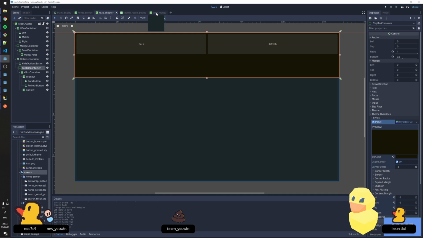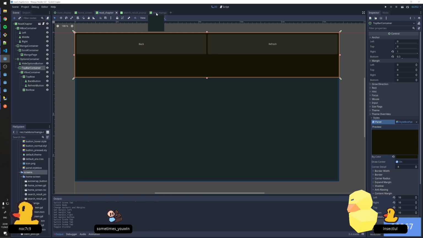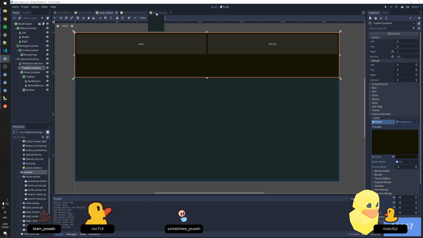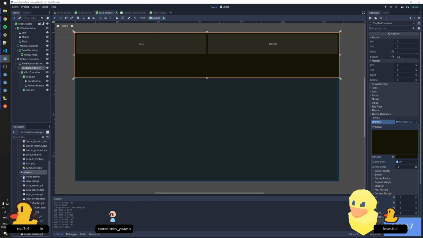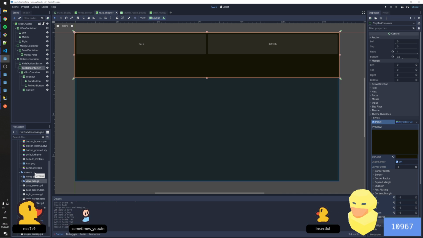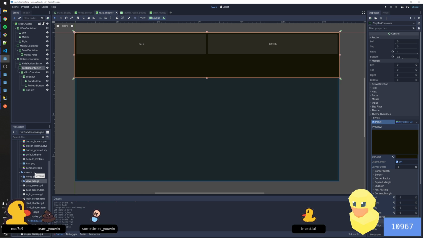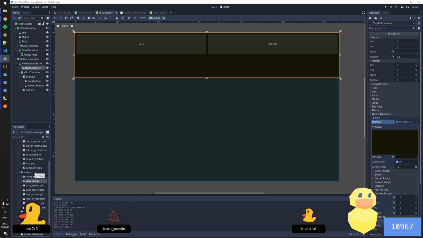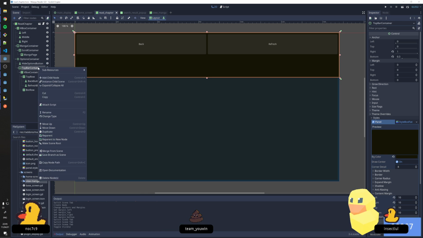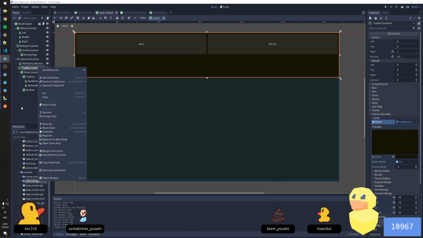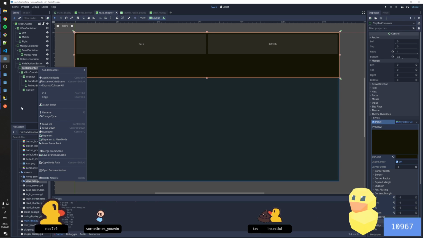Okay, I need to think. Thinking time. So these are like common elements, so we can do common. Yeah, I think that's what I'm gonna do. So I'll break this out into its own scene, because I do want to reuse this in a bunch of other places, right?